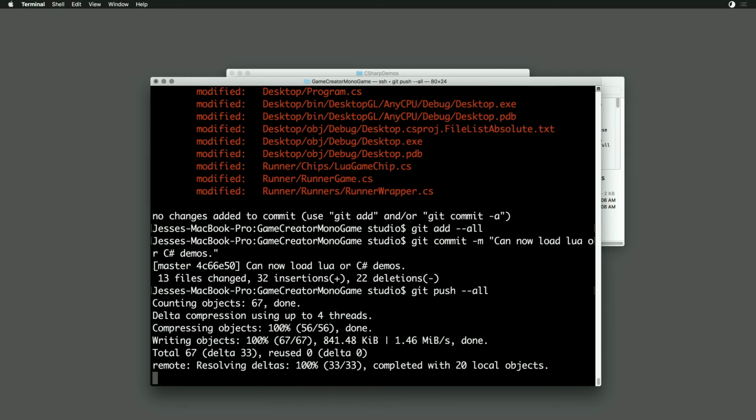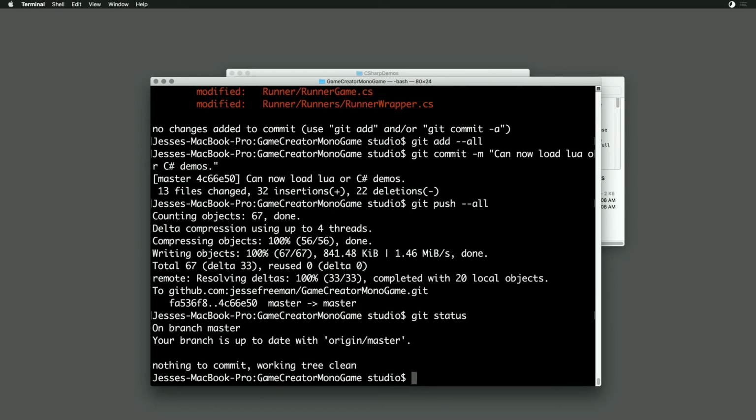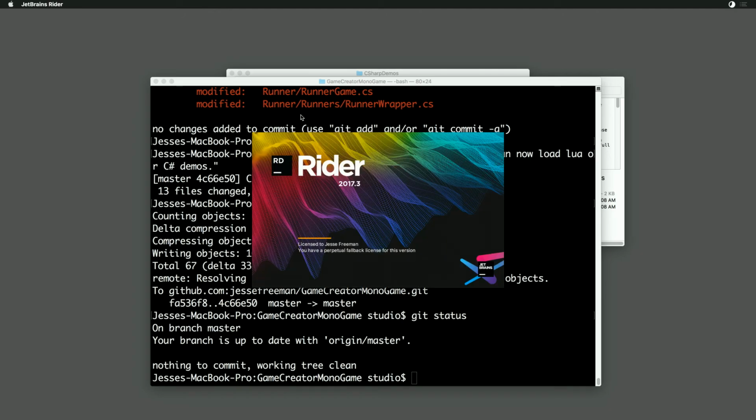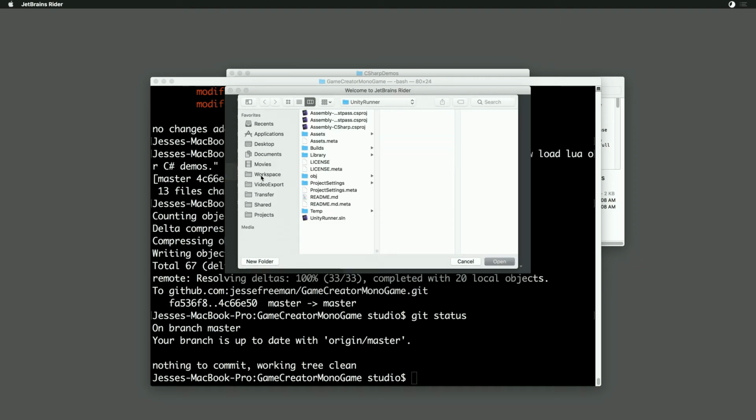All right. So that now is git status. That is all working. I want to open up Rider and see if this will show the project correctly. I was having some issues with Rider where some of the projects weren't opening up correctly. Let me open up a solution or a project.